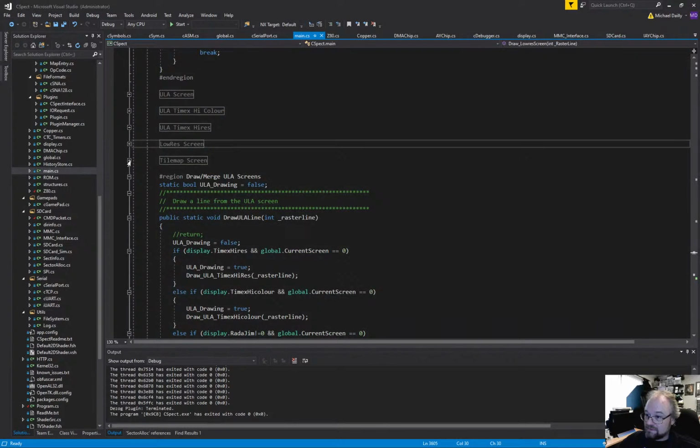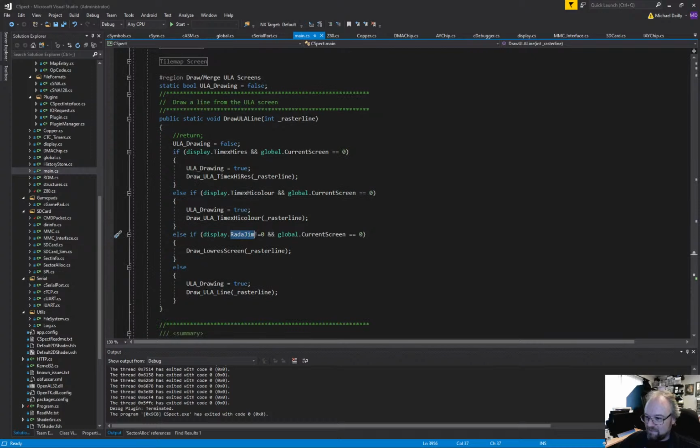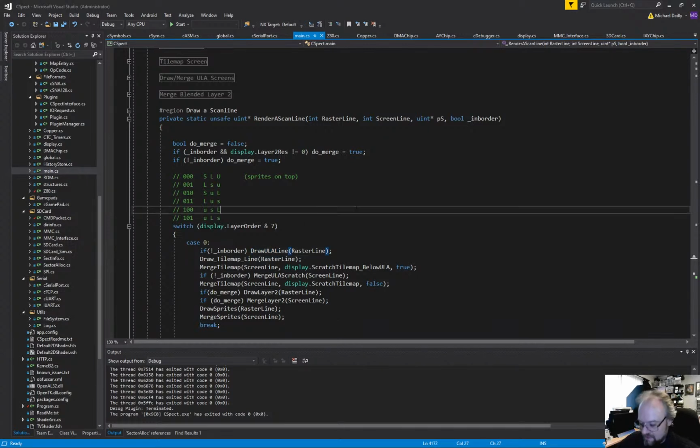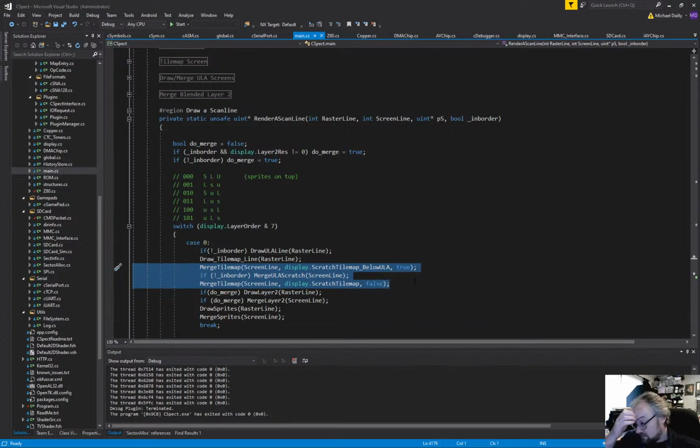So that's low res. Then you've got tile map. That's not this. Yeah, Radagem. There you go, that's what it used to be called. Radagem. So that's ULA, all the ULA ones. Now, I thought there was a merged ULA as well in here. Hang on. Oh, there we go, ULA scratch. So it draws that, and tile. Right, so there's two tile map ones, one that's below and one that's above. Right, okay, so let's do the draw tile map.